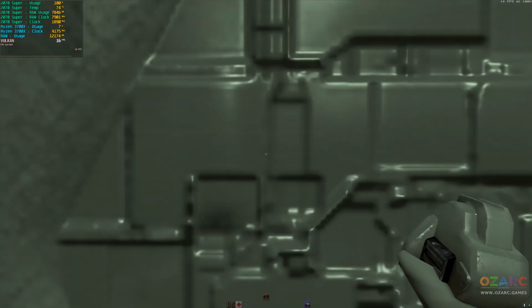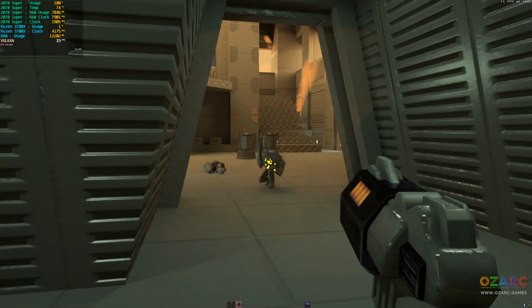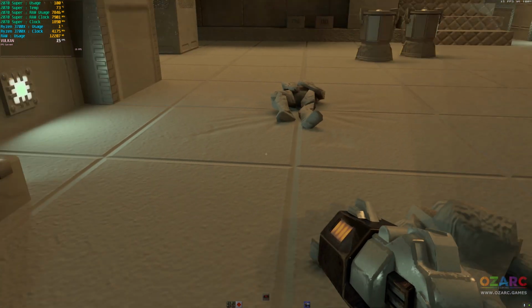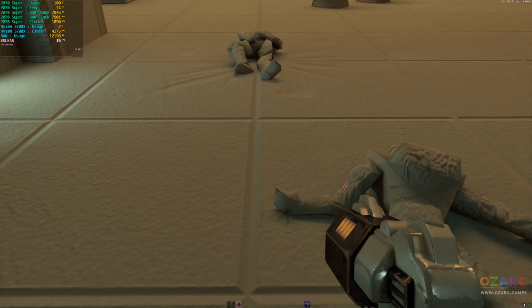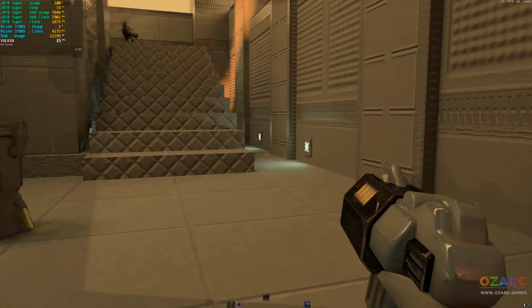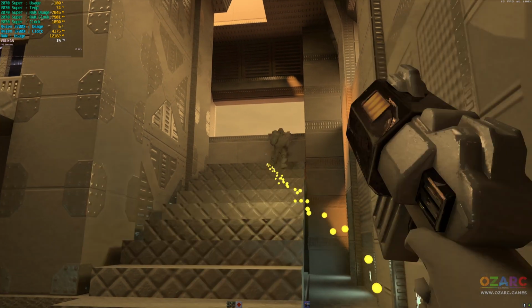Okay. But all these, what you see over here, is actually displacement. So this is actually just faking the tiles you see here. There isn't actually geometry to it. It's called a displacement map. It's actually just a texture.